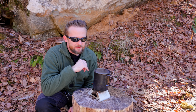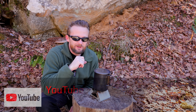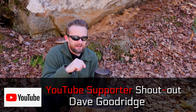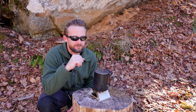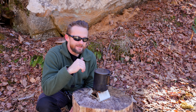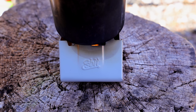While this water is heating up, let's talk about the company Esbit. Now, Esbit is a German company. The original design for this stove came around in the 1930s, before World War II. Since that point in time, this product has been used with civilians, military forces, rescue organizations, humanitarian efforts, and so on. Backpackers use them, campers use them. They're excellent for all of those purposes, including survival and prepping and whatnot. It's a nice little kit, and there's a reason why it's so popular.